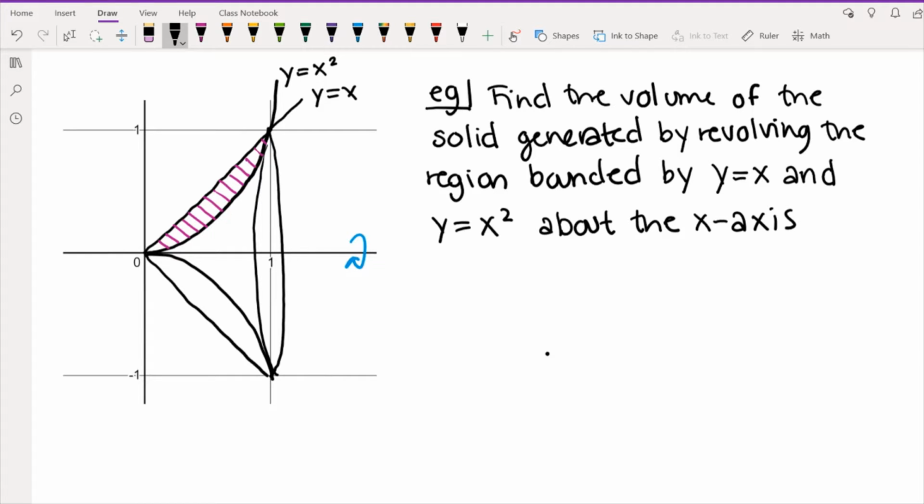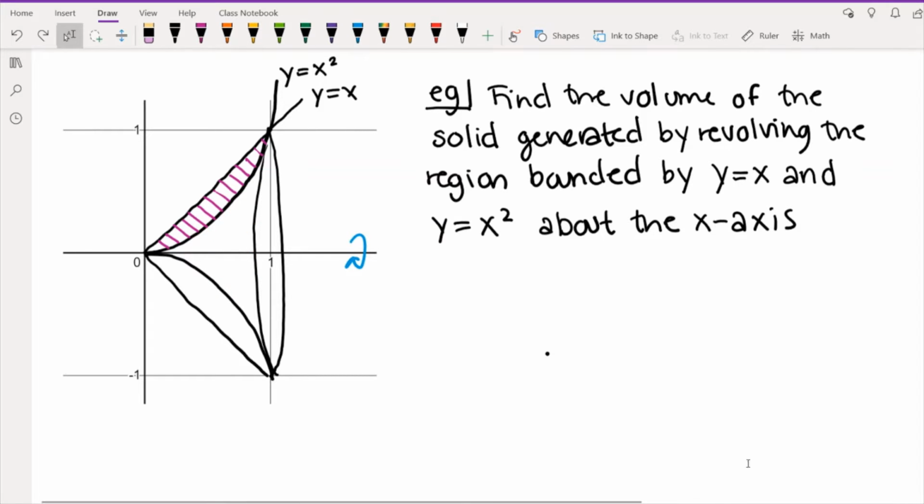So if you were to kind of cover up the part that we shaded in, you would see that from the outside, it looks kind of like a cone, right? Like a very kind of flat cone. And that's why I added this circle at the end to really emphasize that cone shape. But if you were to look kind of inside of the cone, you would see that it's not filled in. It has actually a hole in the middle, right? So like this whole part is empty, right? Because the part that we're revolving around is just that outside purple part. And so from the outside, it looks like a cone, but on the inside, it's hollow.